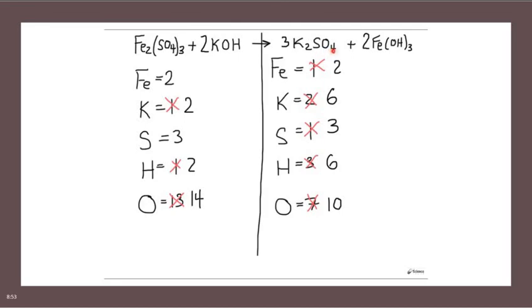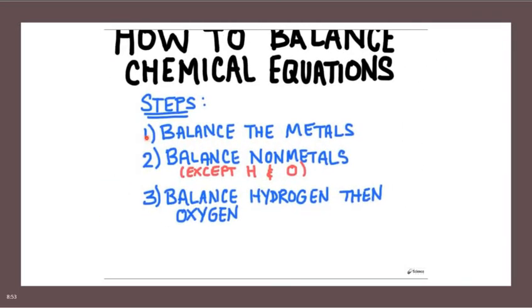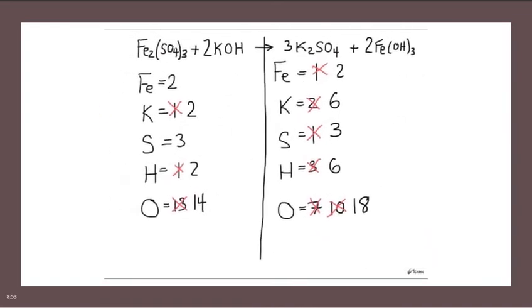And I've changed the oxygen as well. There used to be 4 oxygens right here. Multiplying that by 3, so that's 12. And then over here I have 6. So we're at 18 oxygens on this side now. So I'm gonna change this number. And I'm going to check here to see my sulfurs are balanced, my irons are still balanced, but now my potassium is not. So I'm going to go back. I don't want to move on to the next step. I always want to go back to the beginning and make sure, are the metals still balanced? They're not, so I'm going to make sure I get those balanced before I move further.